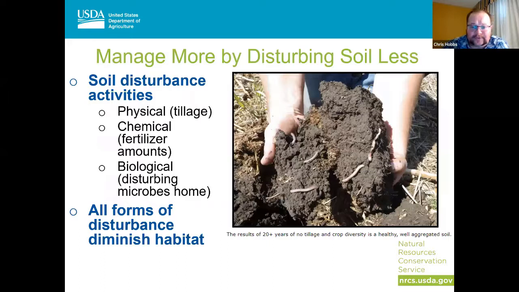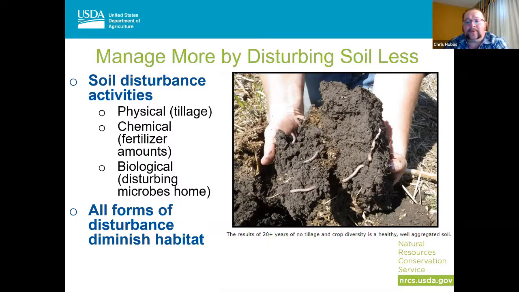So, soil disturbance can be the result of physical, chemical, or biological activities. Physical soil disturbance, such as tillage, results in bare and/or compacted soil that is destructive and disruptive to soil microbes, and it creates a hostile environment for them to live. Misapplication of inputs can disrupt the relationships between fungi and other organisms and plant roots.